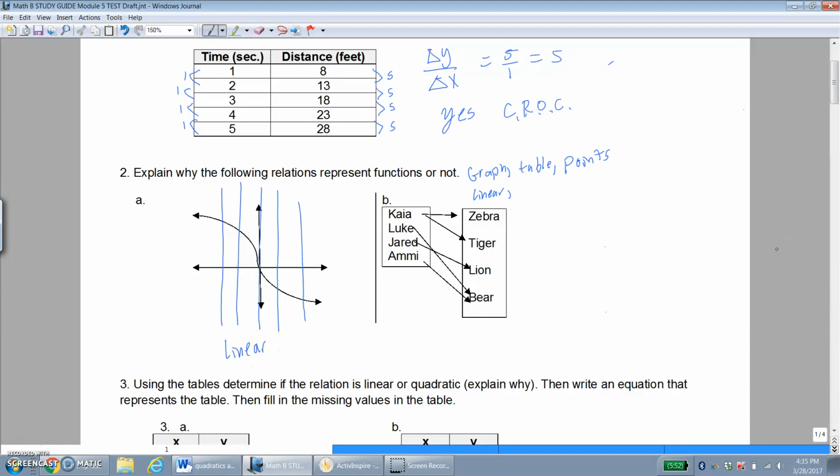All right, now remember, whenever you're given this and you're kind of struggling, remember the definition of a function is every input has one output. So looking at this, I have Kaya. Kaya has zebra and tiger. Well, anytime I pick on Kaya, I know what the answer is, and it's no. It could be a zebra, it could be tiger. So because of this one input, it has two outputs. This is not a function.